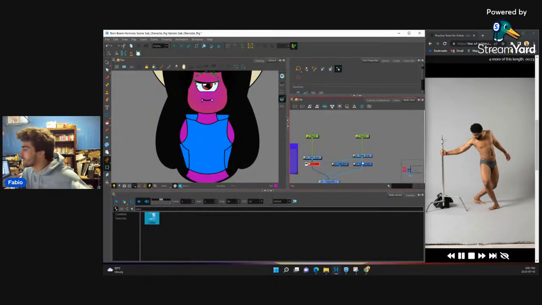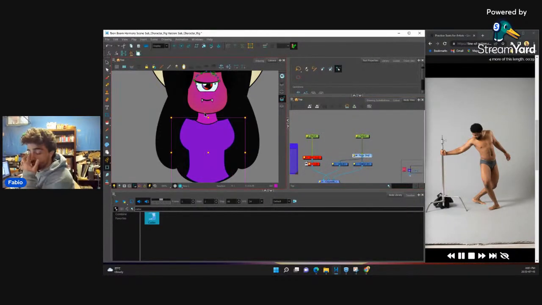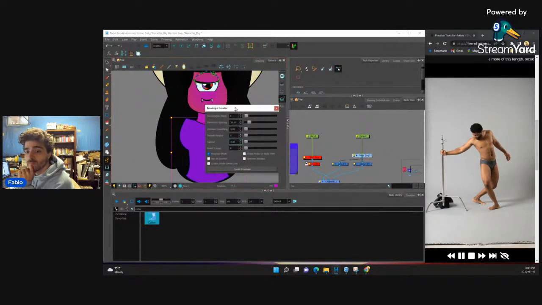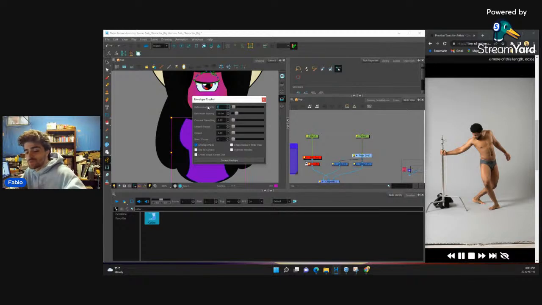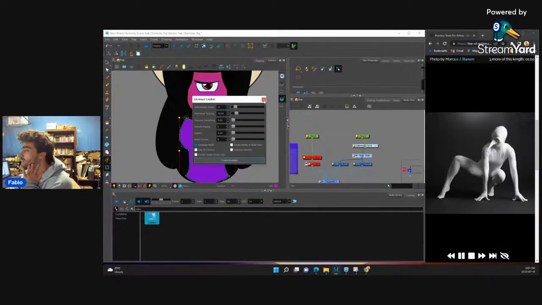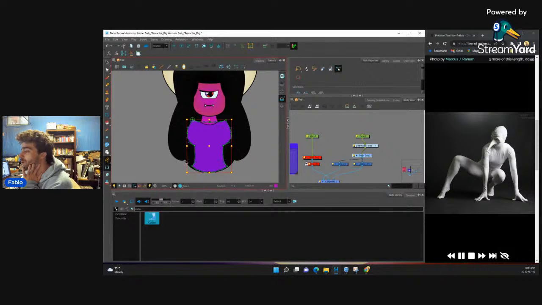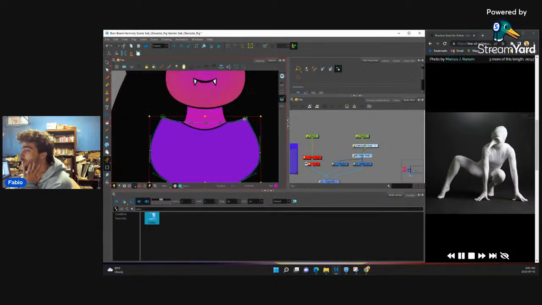Okay, so let's close this. I'm gonna add a deformation to the torso, and this is a trick. So 1, 2, 3, 4, 5, 7, 8. I want 10 points on this torso. So we go up to animation, envelope creator, and then we'll do 10 points that I want, create envelope, and boom, I have a perfect envelope deformer around my whole piece.